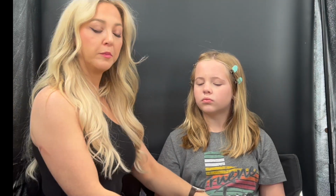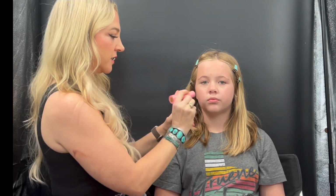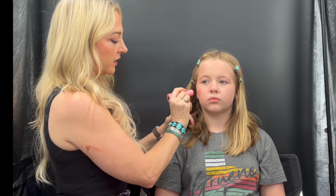Okay, I like to do a little bit of a cream blush for the cheeks. A powder blush is nice too, but I just feel like for right now, when you're a teen, a cream blush can look really pretty and natural. This is from Pat McGrath. And the way to do a blush here, we're not going to be contouring with the blush. It's more just to give a little bit of color to the skin. And the cream will give it a slight dewiness.